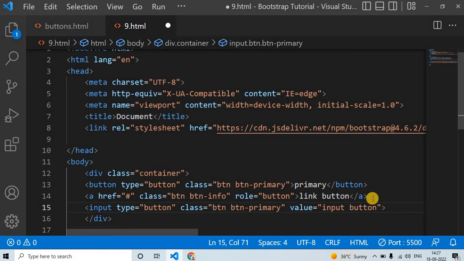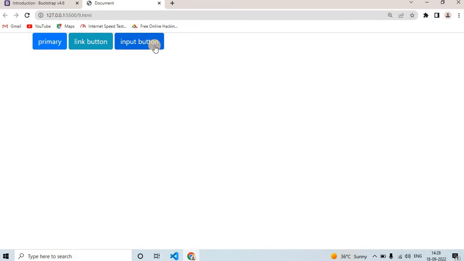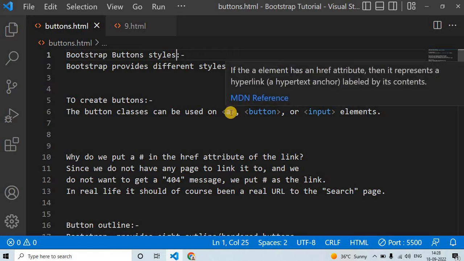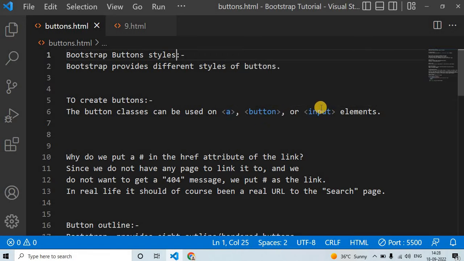Save it, and here you can see the input button, link button, primary button. In this way we create all the buttons with the help of the anchor tag, button tag, and input element. These are the three elements.